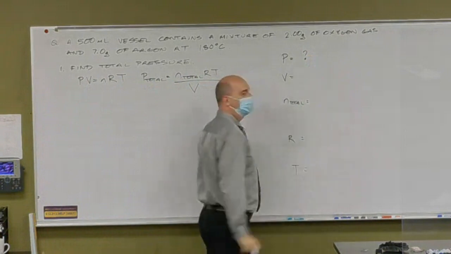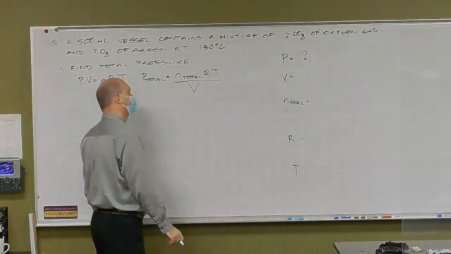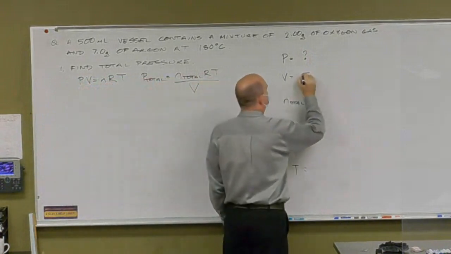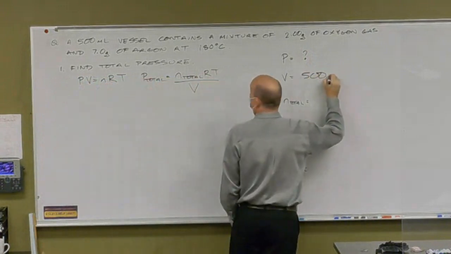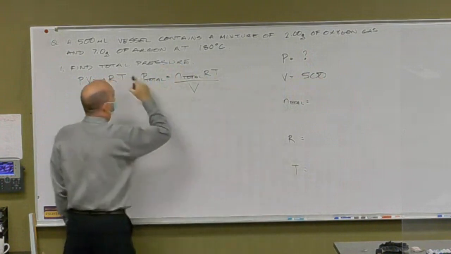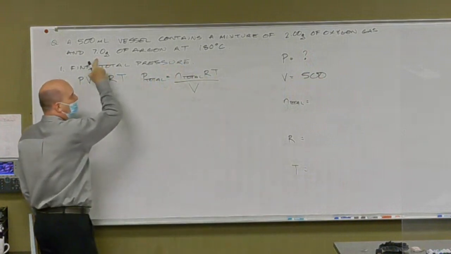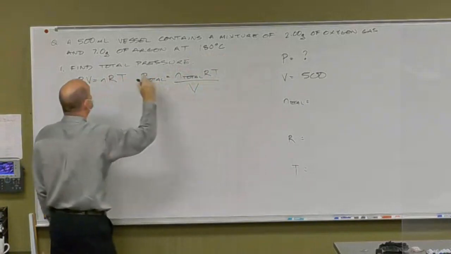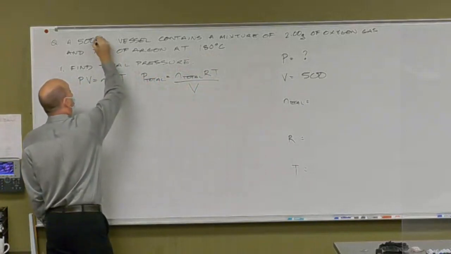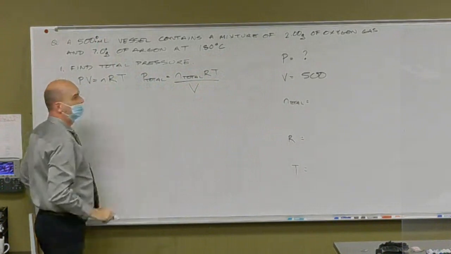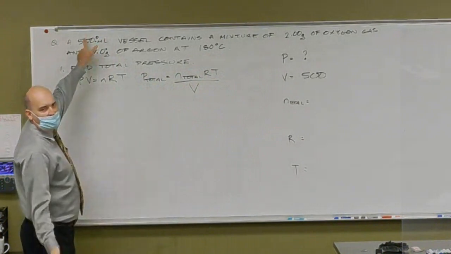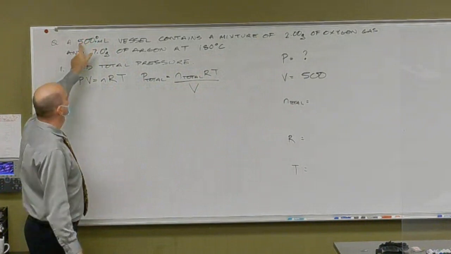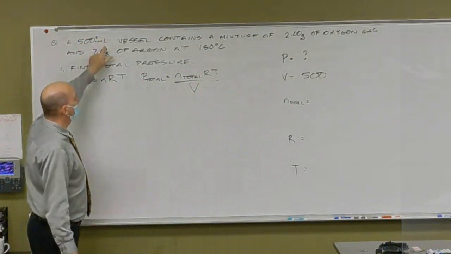Pressure, well, that's the number that we're looking for. Volume, well, that's the size of the container. And we only have 2 significant figures here. I got 2 here, I've got 3 there. Previously I only had 1 significant figure, so that's not going to give us good enough. That's 500.0 milliliters.